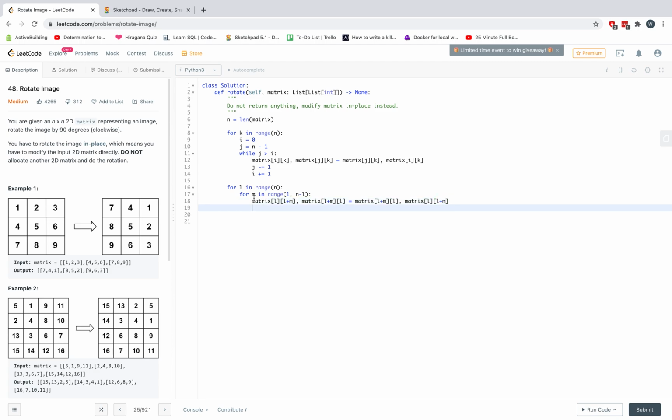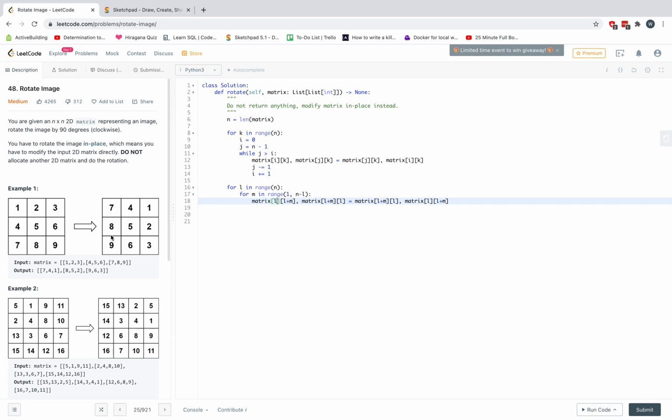So let me explain what this line does. Basically, we're going to be looking at all the diagonals. Let's say, for example, we're looking at this first diagonal 7, and we're going to offset from that spot within the same row or within the same column. So l plus m might bring us to 4 in the same row, or l plus m might bring us to 8 in the same column.